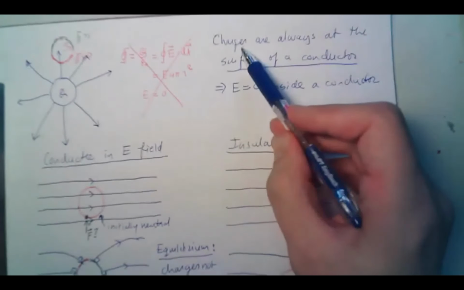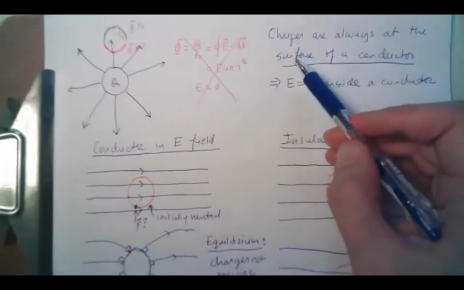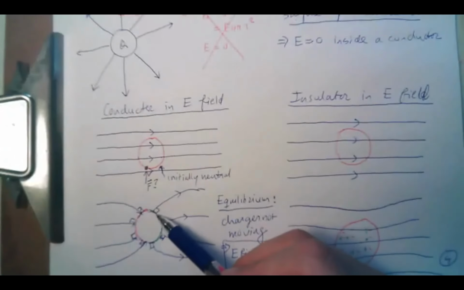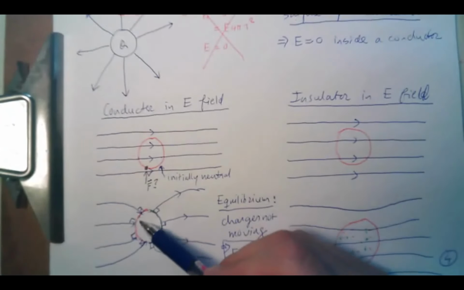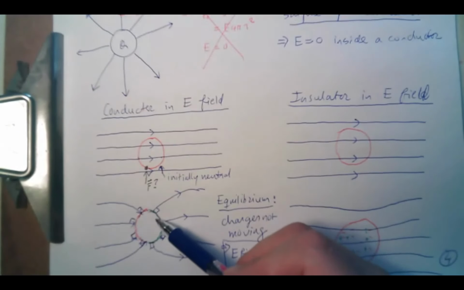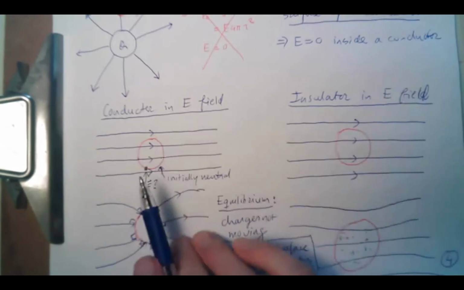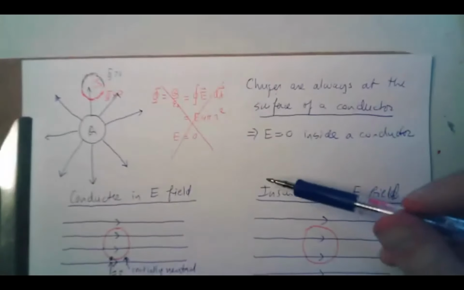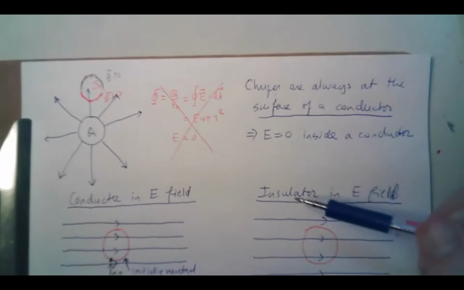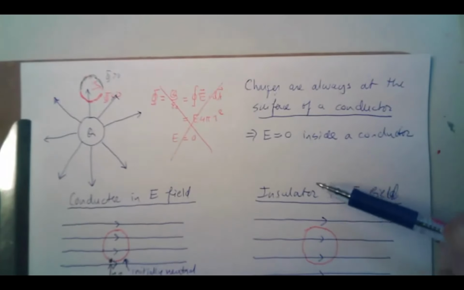Now, this first statement actually comes from the following. If your object is charged, then the way to minimize the Coulomb energy between these charges is by having all the charges sit on the surface. So it minimizes the energy, so therefore, if it sits on the surface, that's the lowest energy configuration. If we have that, then afterwards it follows that the electric field is 0.